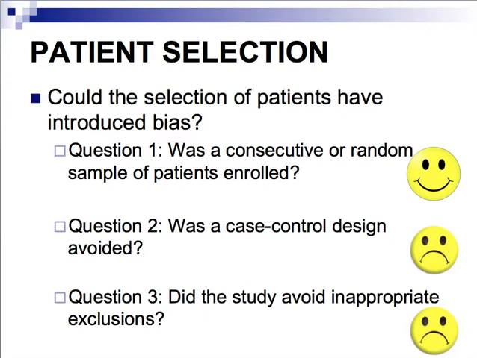And for patient selection, they're really asking you to focus on three different questions, where the optimal is the first question. If you answer yes to the first question, you have to answer no to the second. And then a separate question, though, is even though you may answer yes to the first, you also have to answer a yes to the third, okay? Because you don't want inappropriate exclusions. So let's go through each question and then give an example.